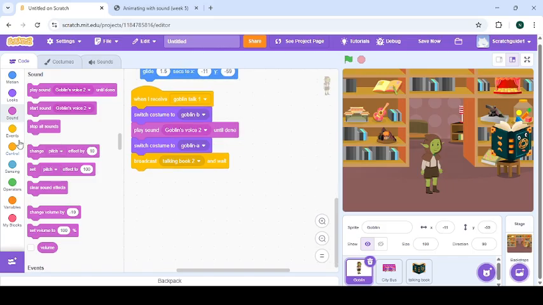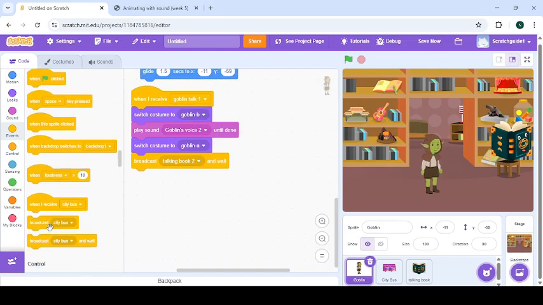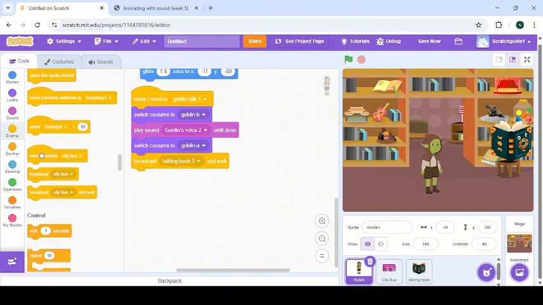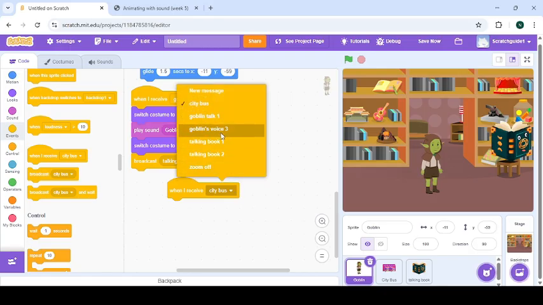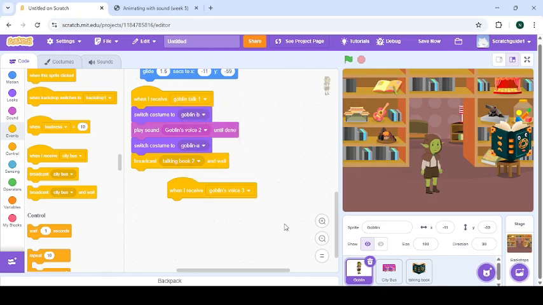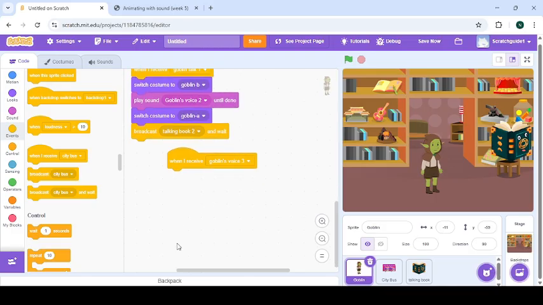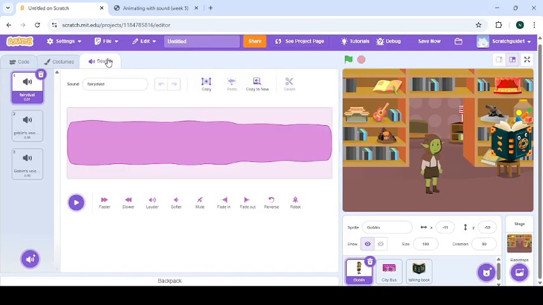When I receive Goblin's talk 3 or Goblin's voice 3, it's going to say something, right? So we're going to record our voice again. Sound, record.